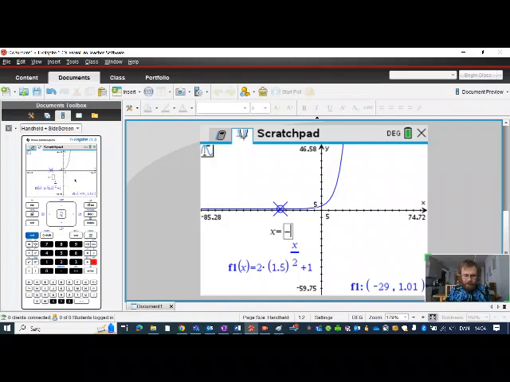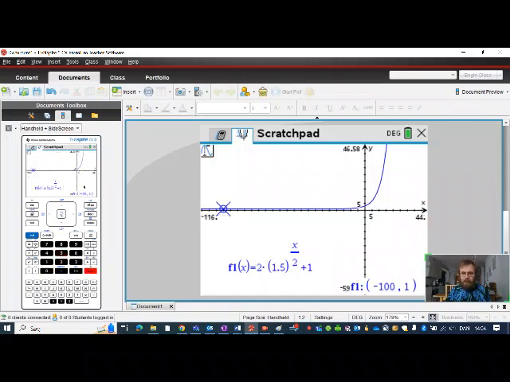What happens if I went to minus 50? Well, I'll try and type it in. Minus 50. I'm at 1. Really? What about minus 75? Still at 1. Wow, what about minus 100? Also still at 1. Basically, what you can see here is that we're getting really close to 1.